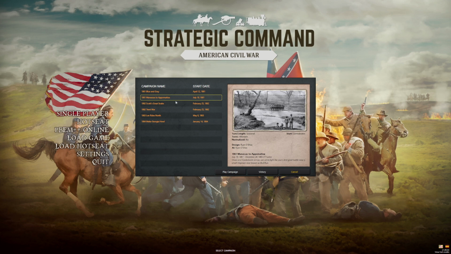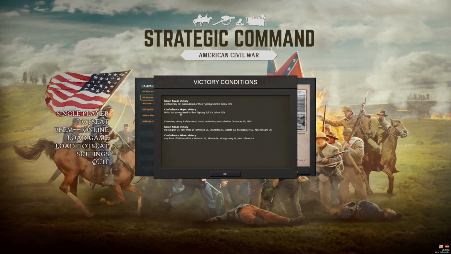Let's do the July campaign. What are the victory conditions here? I assume they're the same for all the major ones. Confederacy will surrender or their fighting spirit goes below 10%. Union for the same. Union is the same.